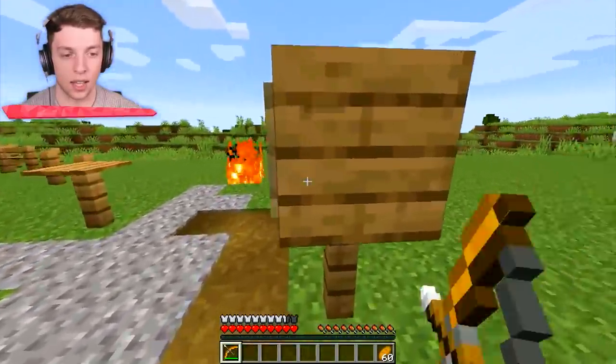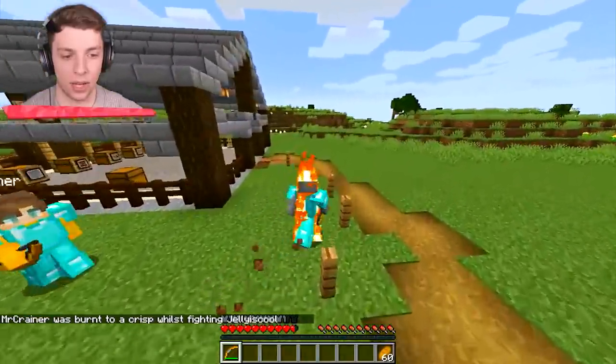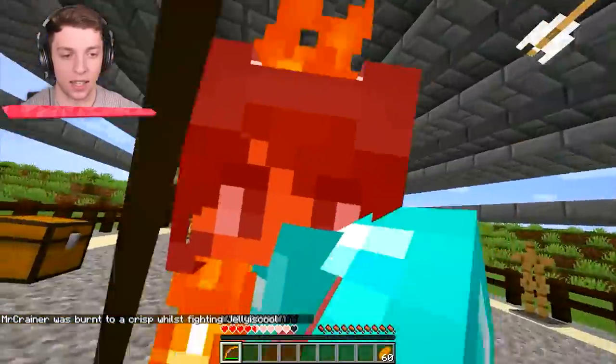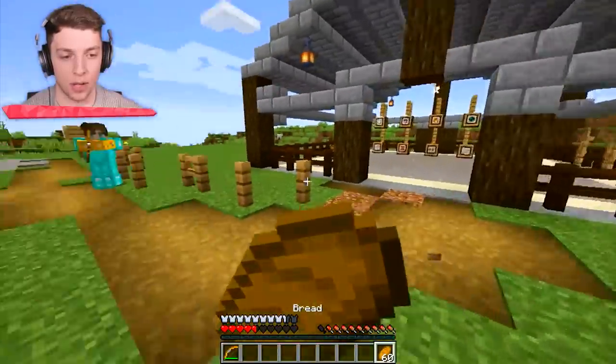Ow! Hey, guys! Guys! Burn! Ah! Oh, no, you didn't. Oh my goodness. How did you guys kill me? Sorry. Hey, I didn't shoot you. Ow, I'm nearly dead from that. Jelly, wait, don't shoot it inside. We're going to burn down the house. Yeah, that would be really bad. Sorry. We're good.